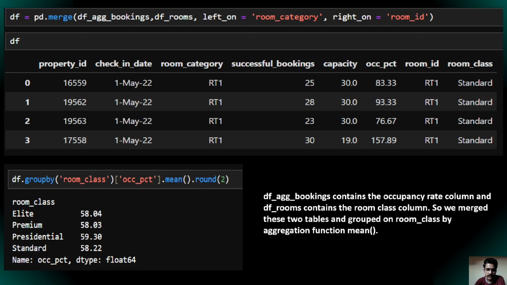After merging there is a new dataset df, and on that dataset we have performed the groupby function on room class, and the aggregation function mean on the occupancy rate, rounding the values to 2.